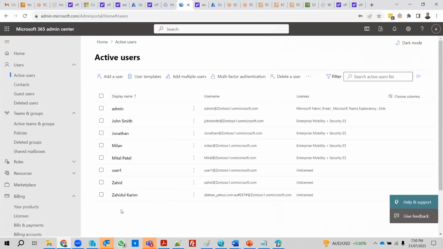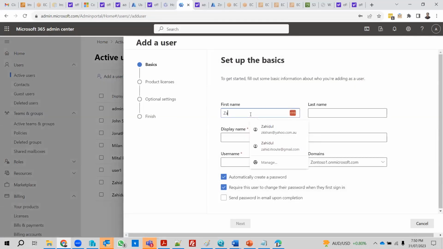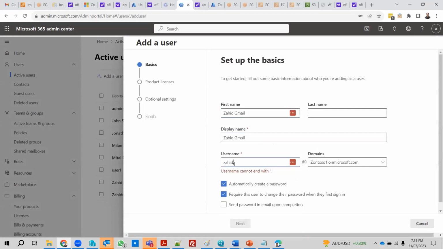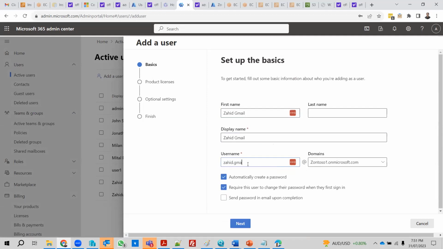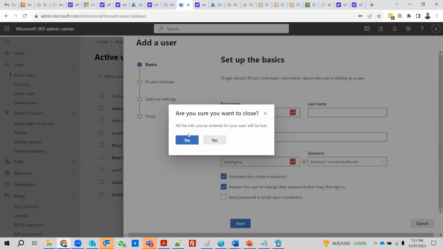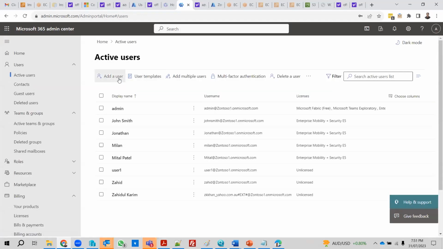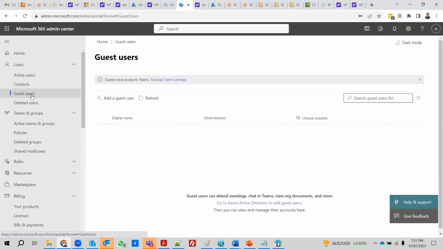And let's say if I want to add any guest user, I can add a user. In here, if I say Zahid and Gmail. No, not this one, sorry. If I want to invite someone, not from here, let's say add a user, but in here you can add a normal user. See, there's a guest user, so I want to actually invite someone as a guest. Add a guest user.